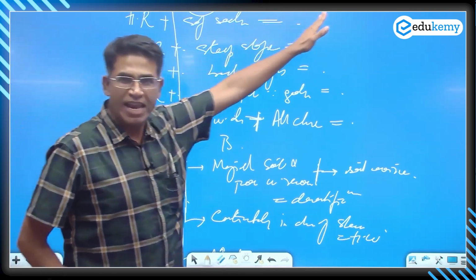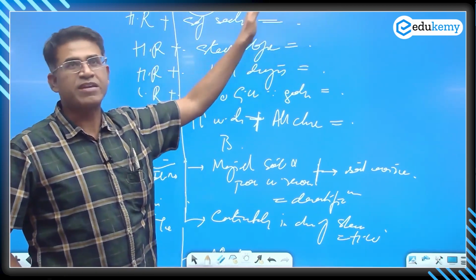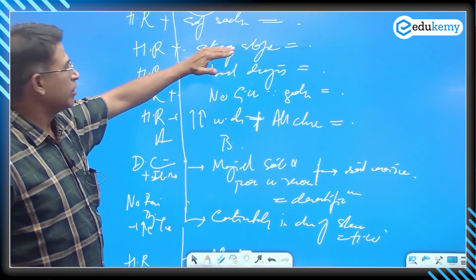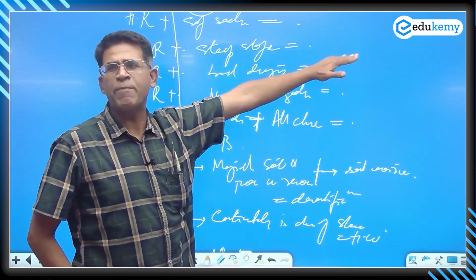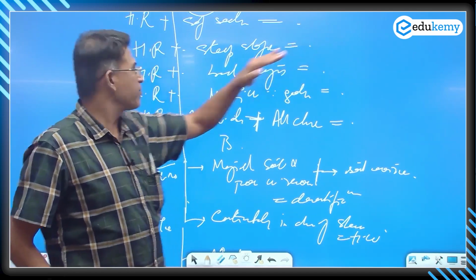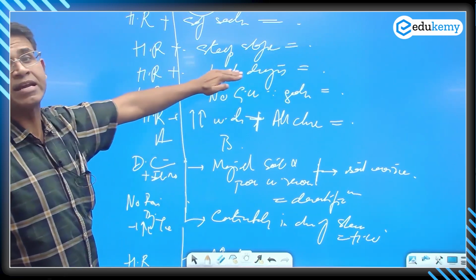You'll have landslides. You'll have downstream floods. Heavy rains and steep slopes, rapid discharge. That is what happened in Kedarnath, and what happens in parts of Rishi Ganga. Heavy rains and bad drainage.